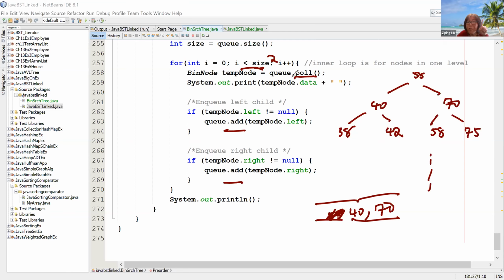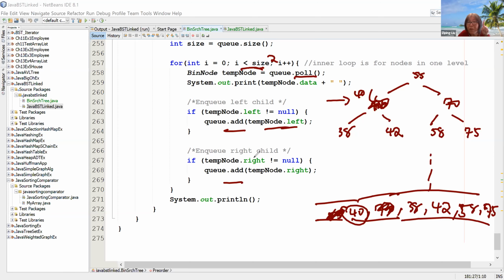So you're going to pull the first node out, 40, and you're going to output 40. And then you're going to add its left and its right. So 38 and 42 are going to be in the queue. And you are going to get to 70, and you get 58, 75. So you finish this loop when the size is 2.